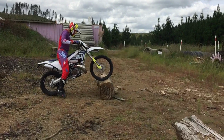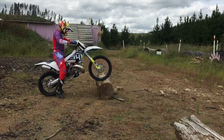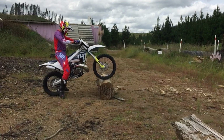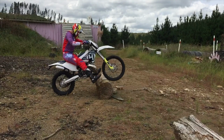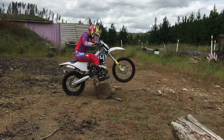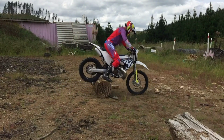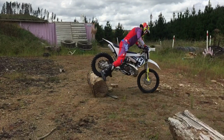Now if you can stop here with long legs, that's good. Reposition yourself and set for another little blip over the log using the bike's momentum to get you over. If your legs are a bit short, I'd suggest doing this in one fluid motion. As you're coming across the log, the back wheel hits. Get those feet down on the log and that can help you push the bike over and give you a little bit extra momentum.